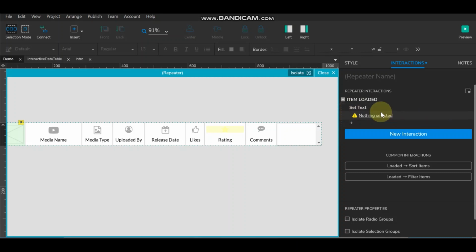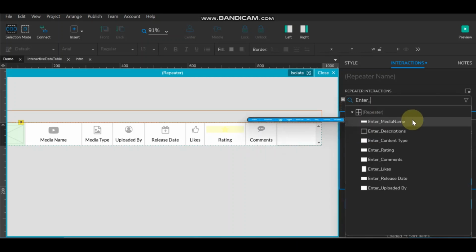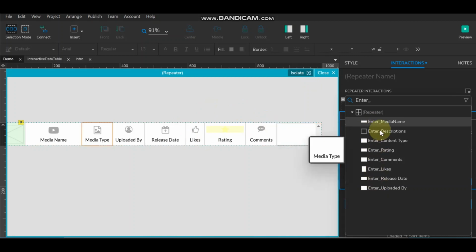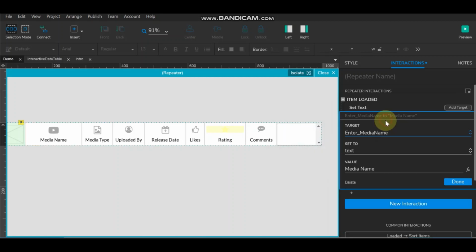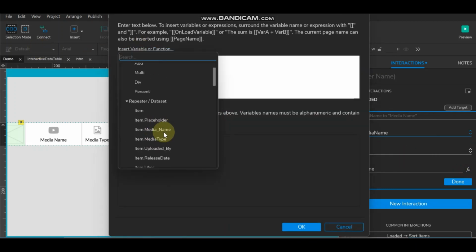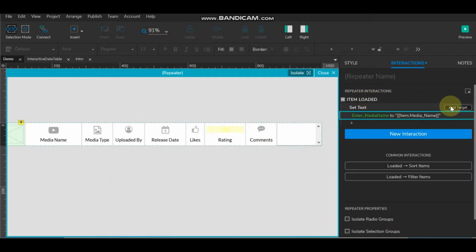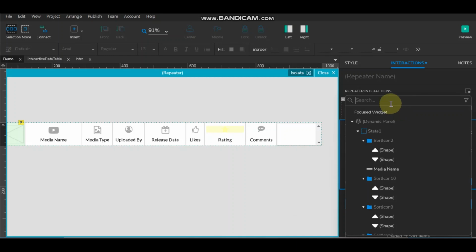It is very easy to select the related content when you have naming like this. I have given the prefix enter here, and then I can select the desired column. So here enter media name will have the value media name, then add target, the next.